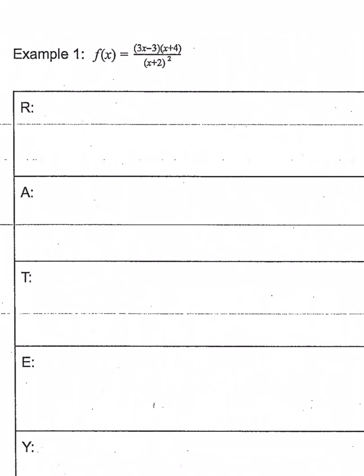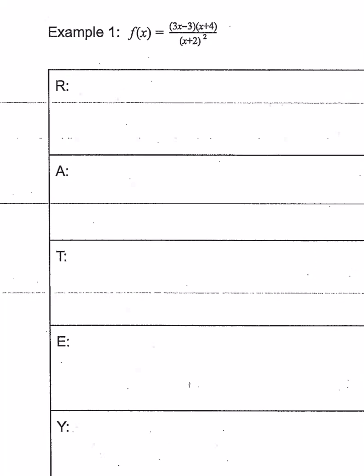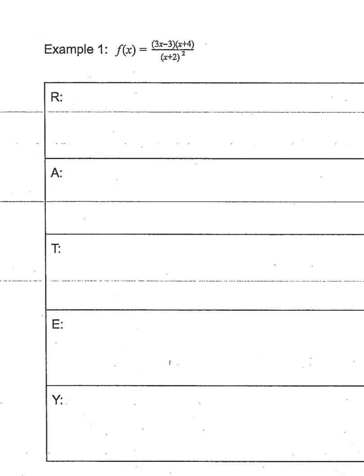All right, so let's start looking at this. First things first, do we have any factors that are mutual? In other words, do we have any extraneous factors that will disappear, that will cross out? So we have no extraneous factors, do we? All right, so let's start with the acronym, and the first thing I always write is: no extraneous factors. So what does that mean? That means I'm not going to have any what? I'm not going to have any removables. I'm not going to have any holes, am I? Okay, so here we go.